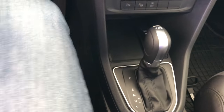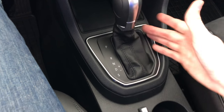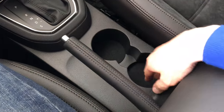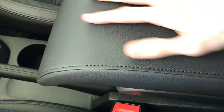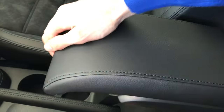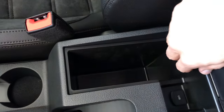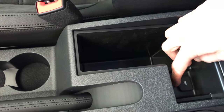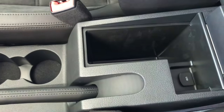Now this is DSG, so: standard, park, reverse, neutral, drive. And you have here cup holders and a manual parking brake. You have a nice armrest that is extendable and has levels as well. There is some storage inside — this is just plastic for some sort of book or something — but there is a USB over here for charging as well.